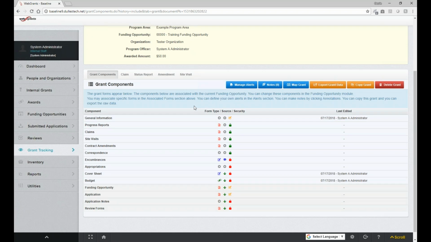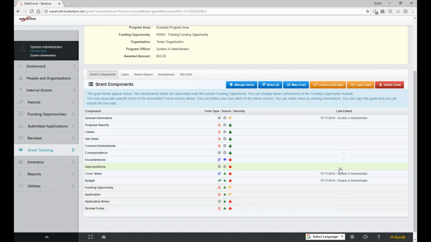Any notes, and if the application was reviewed, all the review forms from all reviewers and rounds will show here as well. It also shows today's date over on the right, because that's when the grant was created and the grant forms were populated with the data from the application. So this indicates which forms were set to copy so that the data will now show. You'll see that with the last edited by a date, not a dash. If it's a dash, then it truly is empty, or it's a component of the grant.